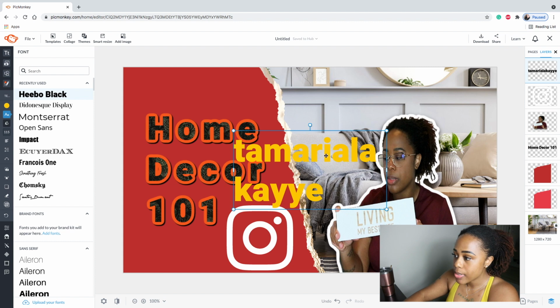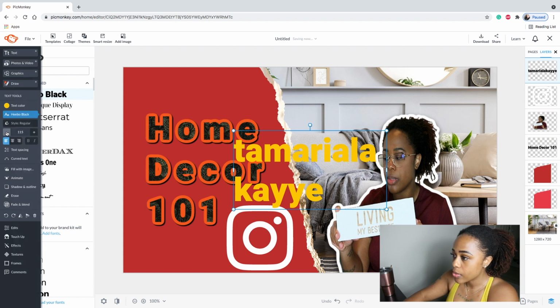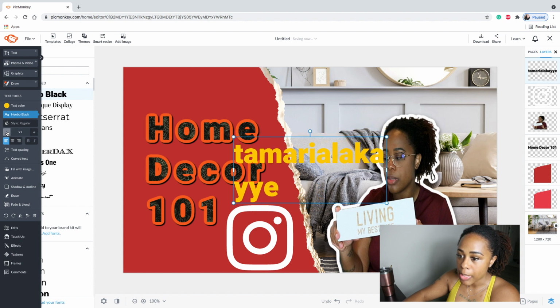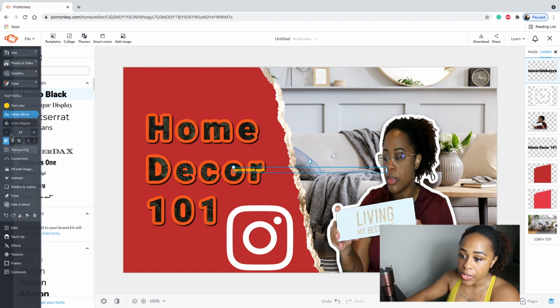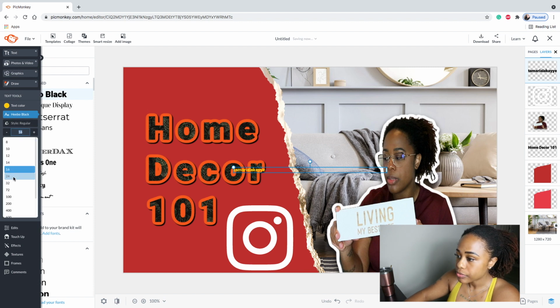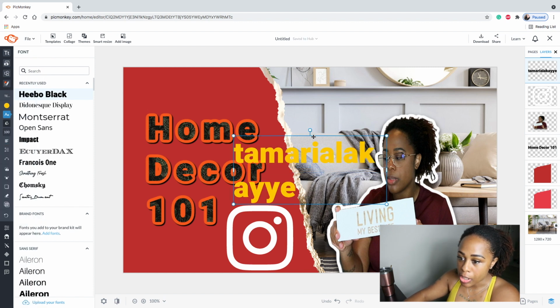Okay, oh, that's too big. So what I can do is click on it. Let's say I want to change the font size. You can use the minus and plus sign to make your font bigger or smaller. You could also go in here and pick a number that you think is best. 16 is way too small, so we're just going to go with about 100.